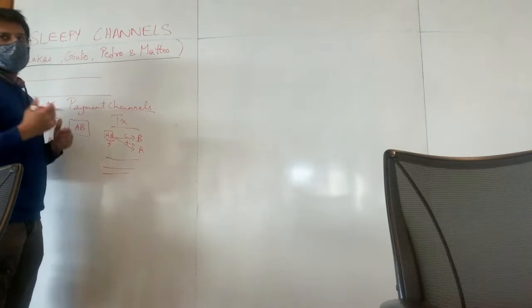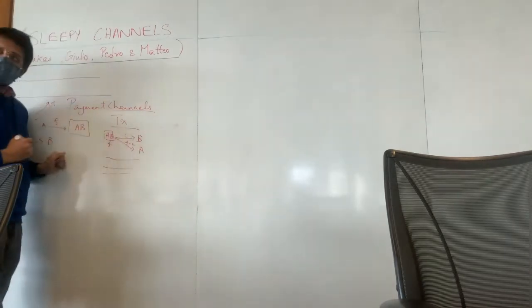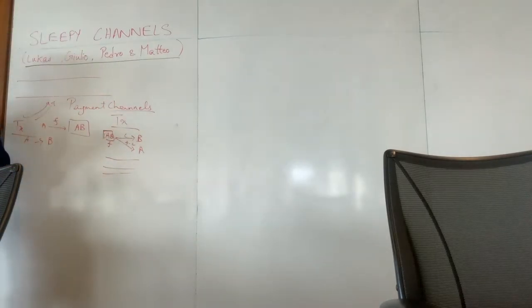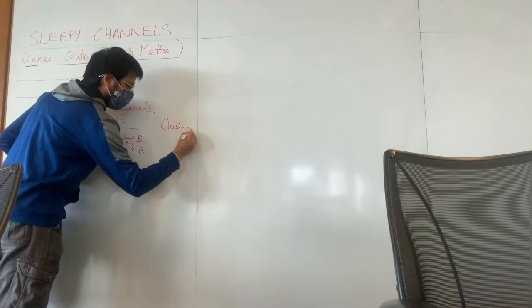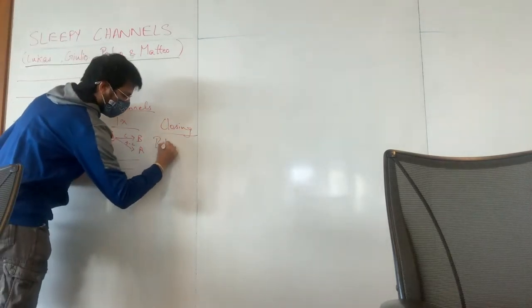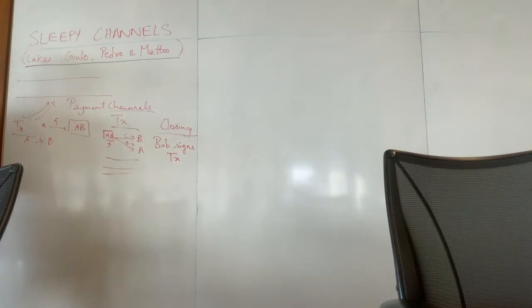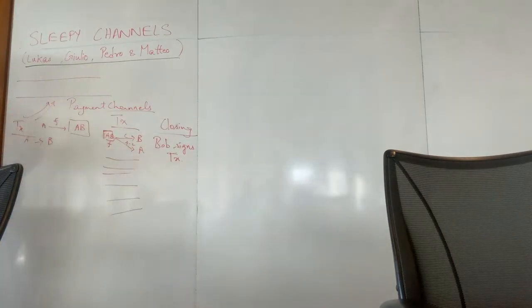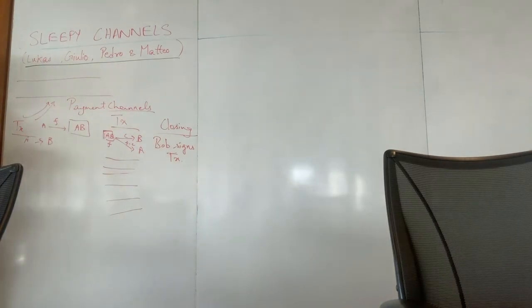At some point in time, Bob is going to be like, okay, I've had enough. And then Bob signs one of these transactions. Note that it's a joint address, meaning that both Alice and Bob have to sign the transaction, but one is not enough. This is called closing of the channel. During closing, Bob signs one of the transactions, and if you look closely, this transaction happens to be the last payment. Because of the last payment, Bob is going to get the maximum number of coins from this joint address. Any questions on how this unidirectional channel works?